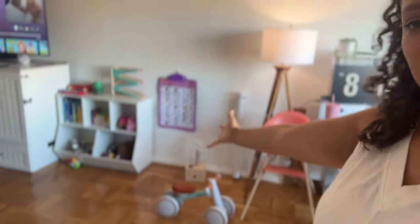I'm not gonna do that because if you've been a follower for a while, you know I got rid of my shelf to make room for baby stuff over here. That's Ellie, she's getting her diaper changed. Forgive us if we try to give her a clean diaper, you know, the struggles. So we're gonna be working on that.